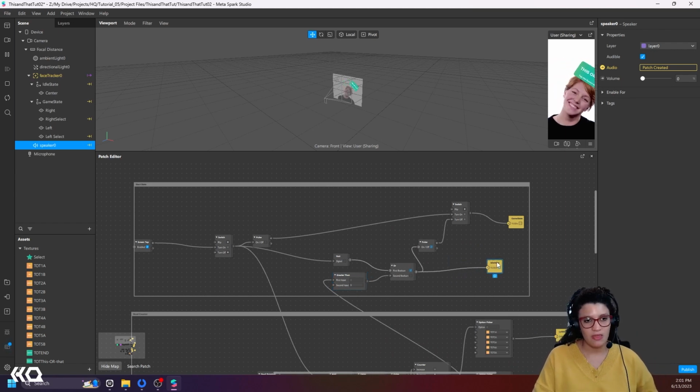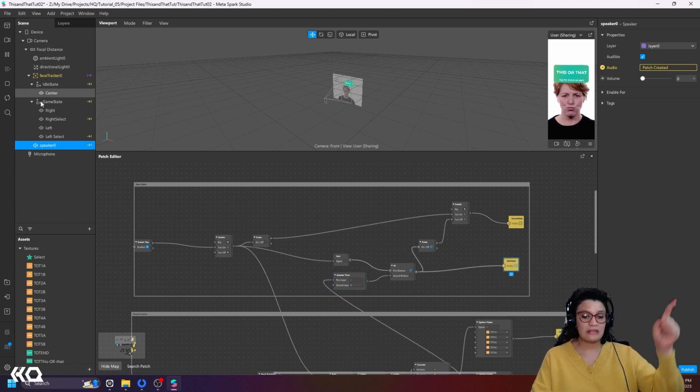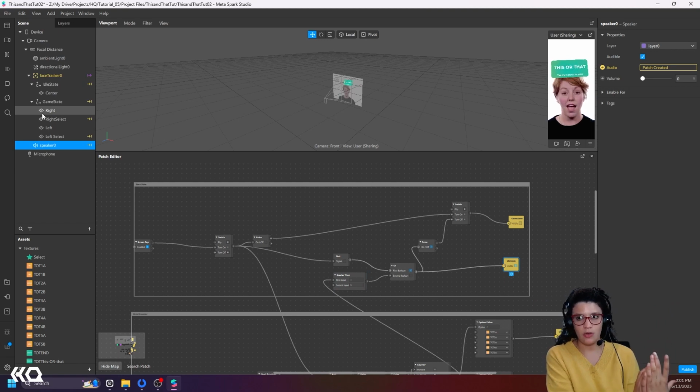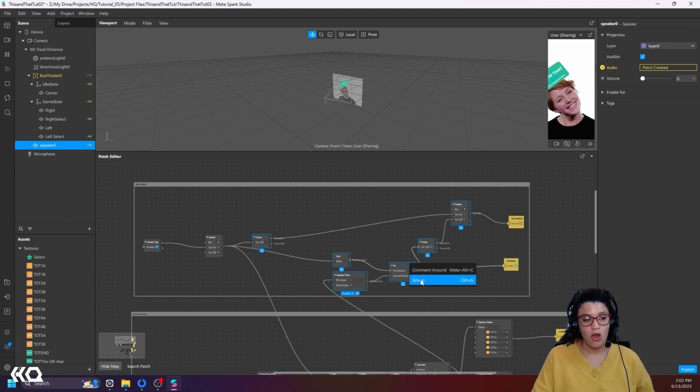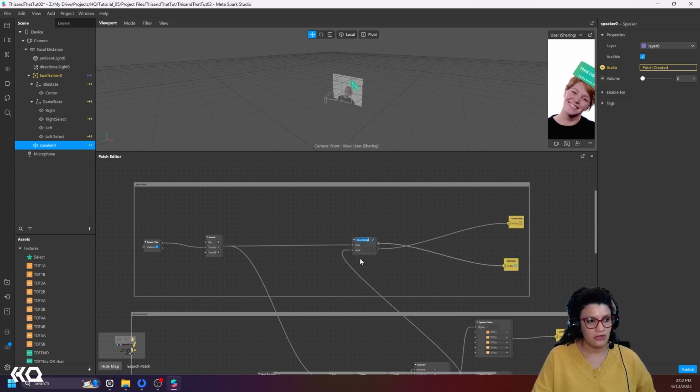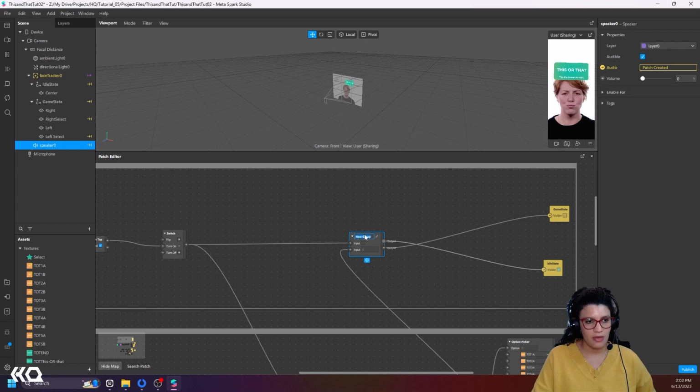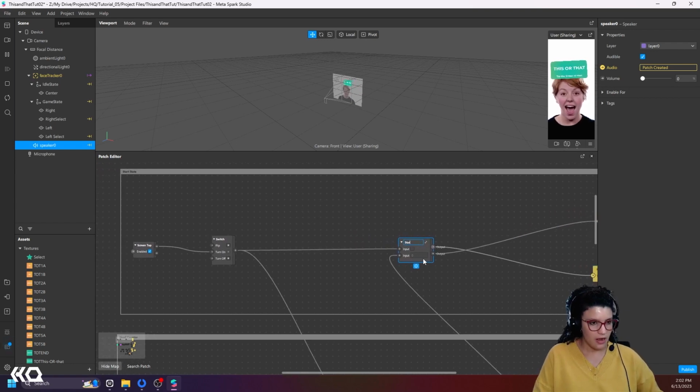I like to keep things that go into my scene editor outside my group. Why? Because if I make any change to the scene, I don't have to go inside my group. So if I wanted to turn this off or switch it, I want to make sure that this is outside my group. So I can select everything, right click, and group, or Control G or Command G. And this group is already created, and I can name this group Start.